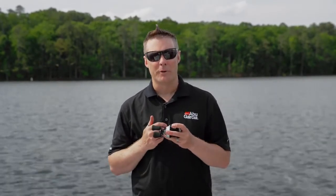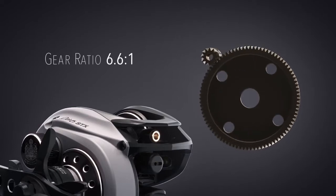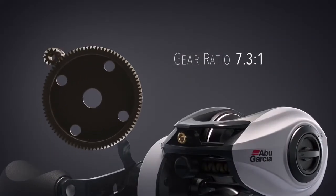I'd like to introduce the Revo STX series of low-profile reels. The Revo STX is available in 3 gear ratio options. We have a 6.6:1 gear ratio option, which is a great all-purpose gear ratio for a lot of different techniques. When you want to pick up line faster, or you want to present a bait to a fish faster, we also have a 7.3:1 gear ratio.